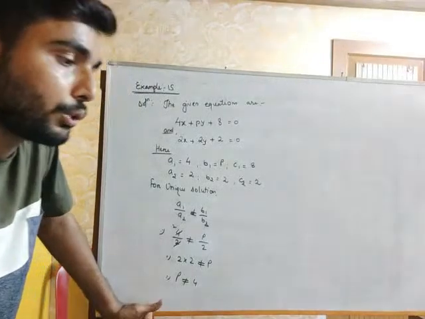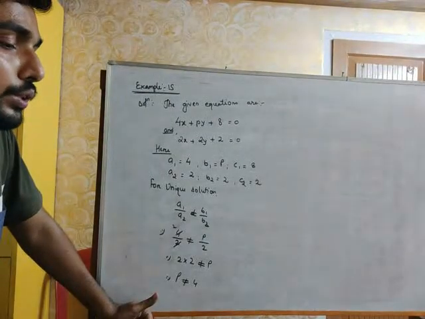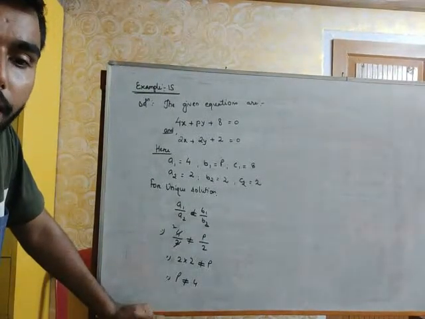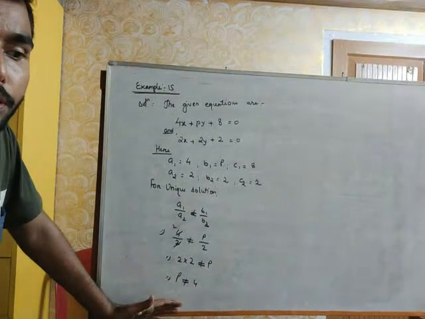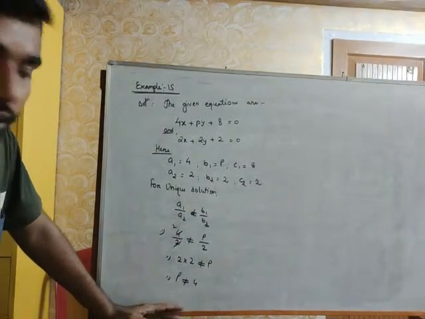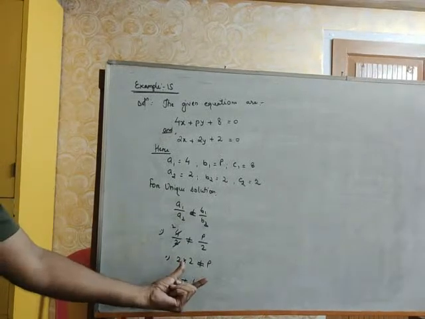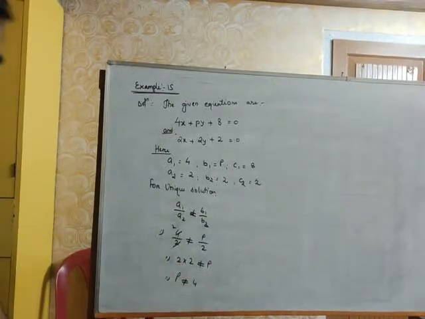So we can write p can have any value except 4. Okay, what does the question want you to say? The question wants you to find the value of p. So we can write p can have any value except positive 4. Is it okay? Is it or not? Yeah, yeah. What condition did you get? P is not equal to 4.